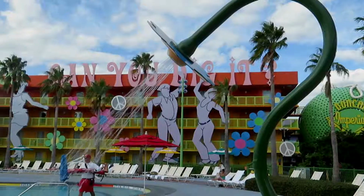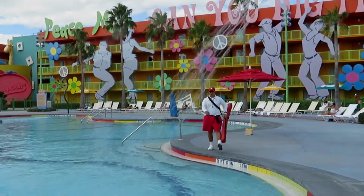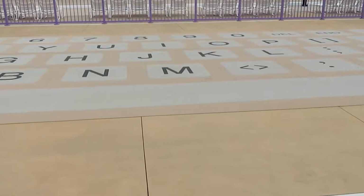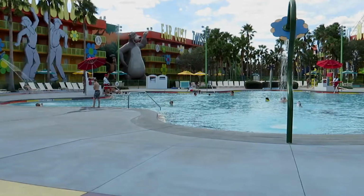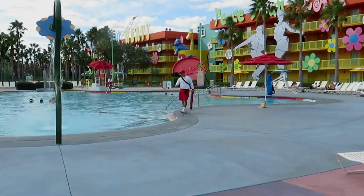You can also get snacks from the Pedals Pool Bar near the Hippy Dippy Pool, and you have in-room pizza delivery. Pop Century is home to 3 pools: the centrally located Hippy Dippy Pool at the 60s building, the bowling pool by the 50s building, and the computer pool by the 80s and 90s buildings. Each pool comes with its own fun and hidden details to look at and enjoy. The Hippy Dippy Pool is the largest and brings the most crowds, so keep that in mind.